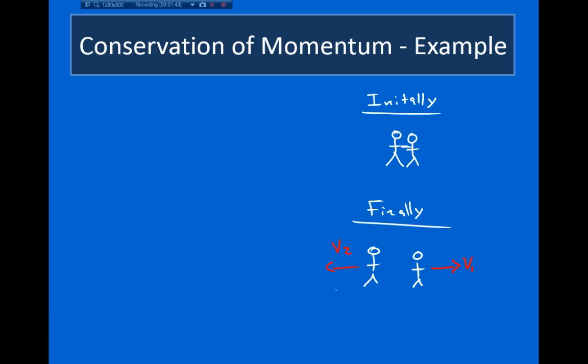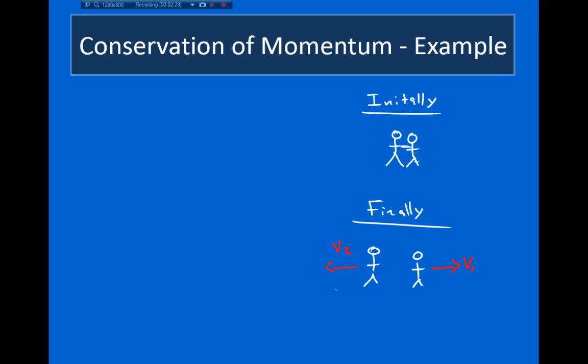And the way we can do this is by using conservation of momentum. The reason we can use conservation of momentum is that during the time the two skaters push off of each other, the force that the two skaters exert on each other will be much, much greater than the frictional force exerted on the two skaters. So we can ignore the effect of the frictional force just for this moment when the two skaters are pushing against each other. As a result, the only two forces we're looking at are the force that skater 1 exerts on skater 2 and the force that skater 2 exerts on skater 1. So we can ignore the external forces and just look at the internal forces.